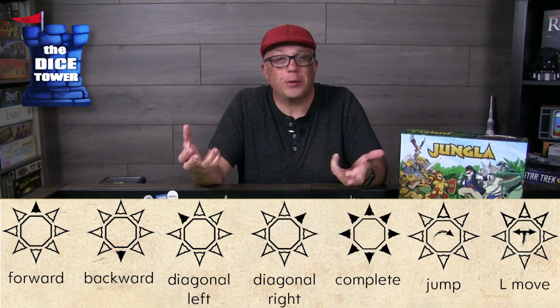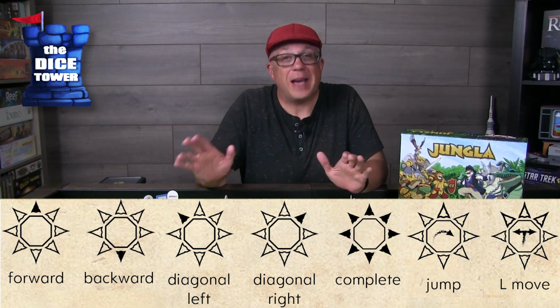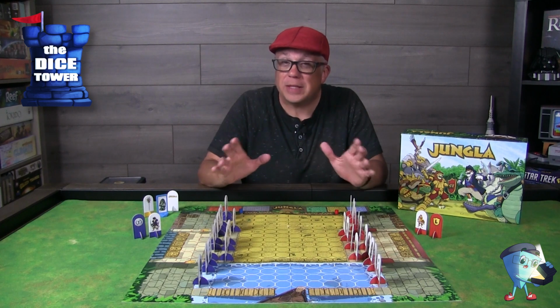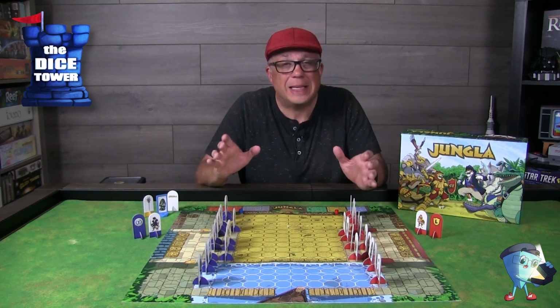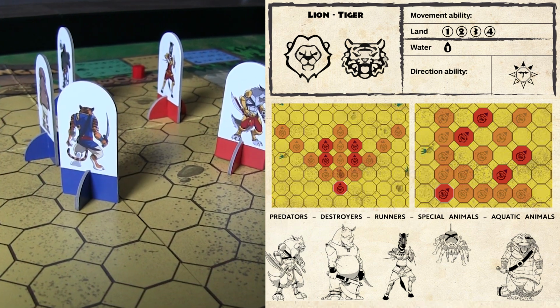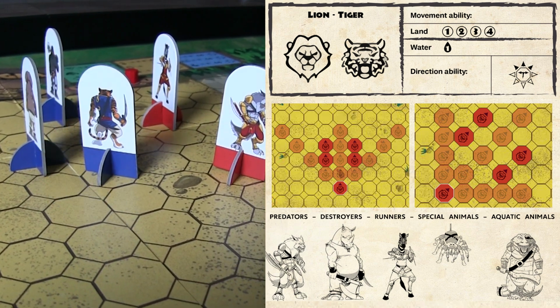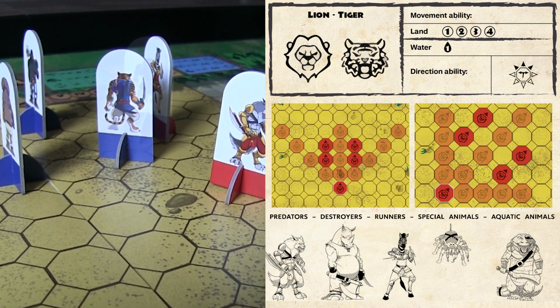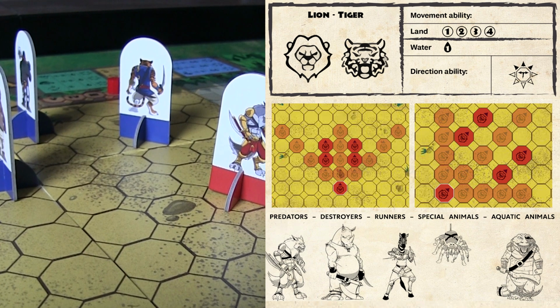So the 2 main predators, or the leaders, the lion and the tiger, they both have the same movement ability, and each animal in this game has a very clear and detailed outline, showing example movement and distance, covering aspects like land and water movement as well as direction. Now, direction is key in this game, so where your figure is facing matters.